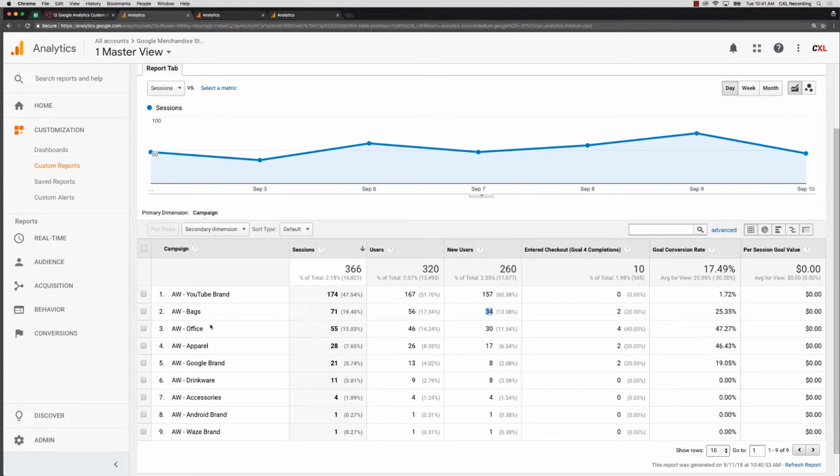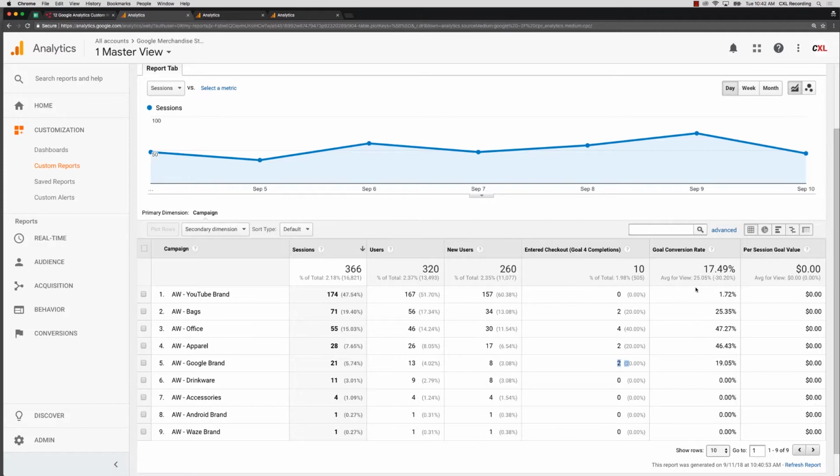There's a lot of returning users coming back, and you see that those users are completing the entered checkout process. You also see office apparel, same thing. So office apparel, completing the checkout process, completing checkout. And these other campaigns, not so much. So if you were looking at this campaign and you were managing for results, you might come to the conclusion or have a hypothesis that says, you know what, this YouTube brand, it's really good at generating traffic, but it's these other campaigns that are actually giving me the results that I'm looking for, which in this case would be entered checkout.